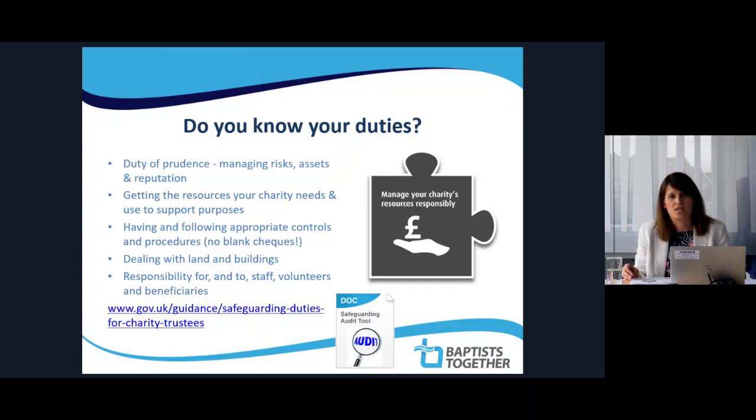That wouldn't be deemed to be good practice. And I think it's important to make sure that you've got lots of policies and procedures in place across the whole range of the activities that you will undertake as a church. And there are a range of draft policies that we can help you with, that we have available on the Baptist Union website and with our guideline leaflets too. So do have a look at those, or drop us an email if you ever have any questions.